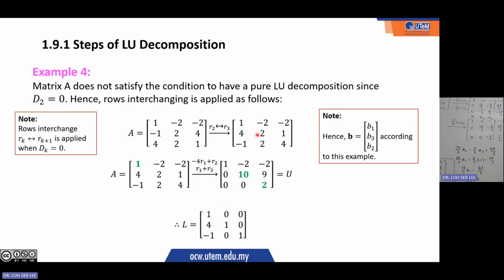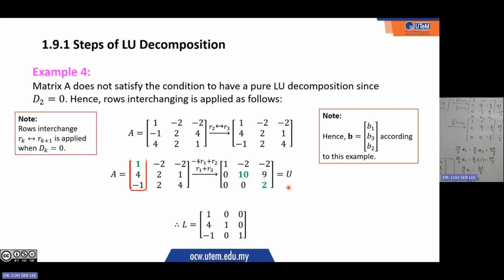Okay, so this one I continue. After we swap, we will start from this matrix. So we just row reduce as usual. Coincidentally, by using this one, R1 plus R3, you get 0. And this one plus this, coincidentally, this is already 0. So we don't need one more operation because this is already the REF. So we stop here. This is your U.